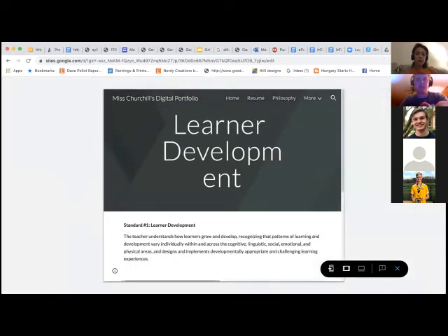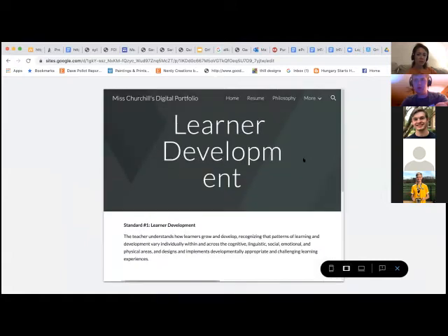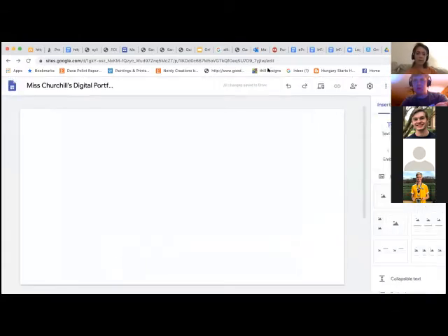For a tablet, it looks kind of a mess. It looks kind of like a mess on a phone too. So I might want to drag these little things out depending on how people are going to be viewing this, because on a tablet, this looks pretty terrible, if I think somebody's going to be viewing it that way.